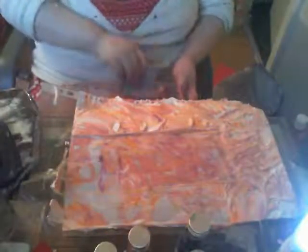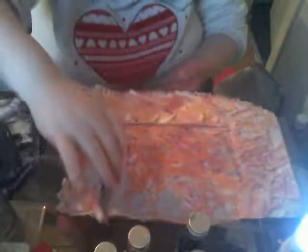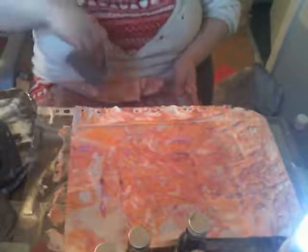And they say that you're meant to leave it to sit for a bit, so that your design doesn't smudge. And I made a few of these last night, and I did it right away, and it didn't really bother me the fact that it was smudged or whatever. It was still cool effects, so it didn't bother me. But that's really pretty, guys. Look how pretty that is. Yummy and pretty.